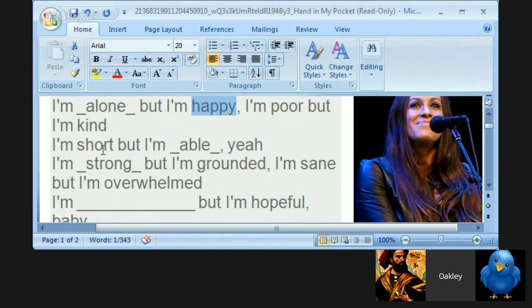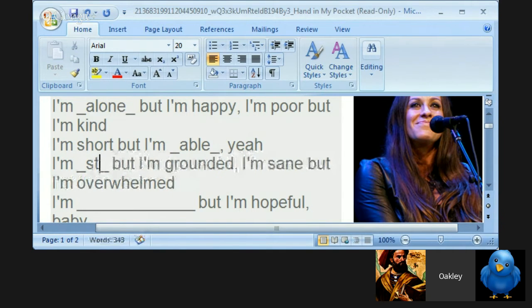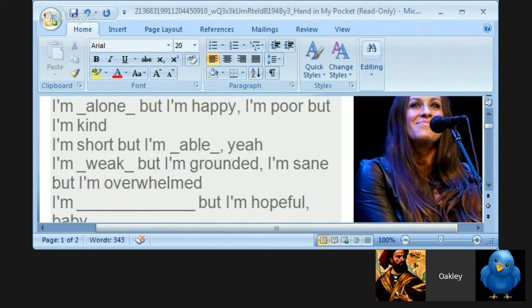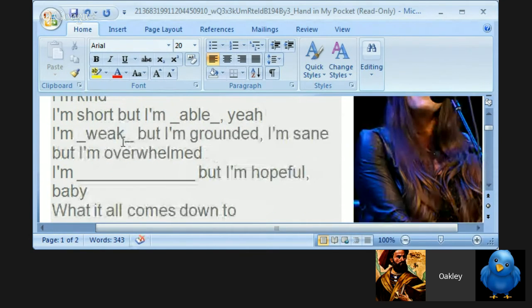Maybe I'm weak, but I'm grounded. See, now there you go. That would make more sense, because being grounded is a positive. It's a strong thing. Yes, I think that would totally make sense. Absolutely. All right, there you go. And so then you have the differing ideas connected with but. All right, and then one more time, kind of the same thing here.